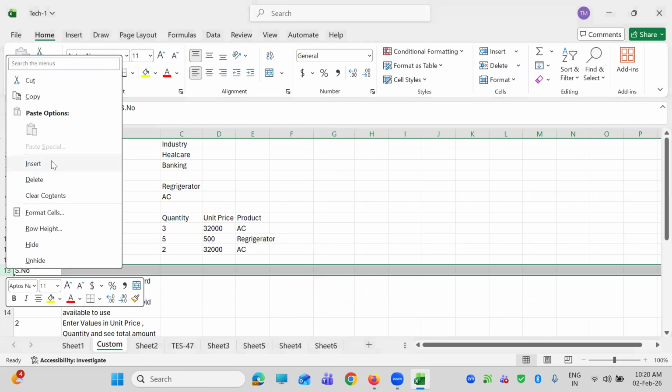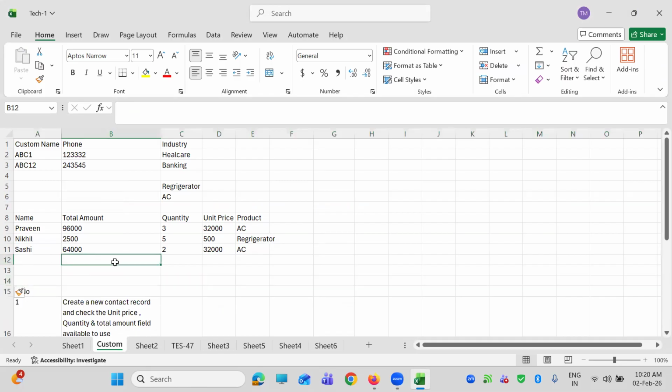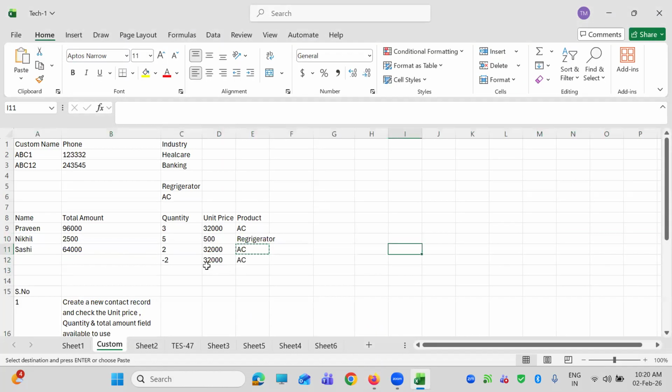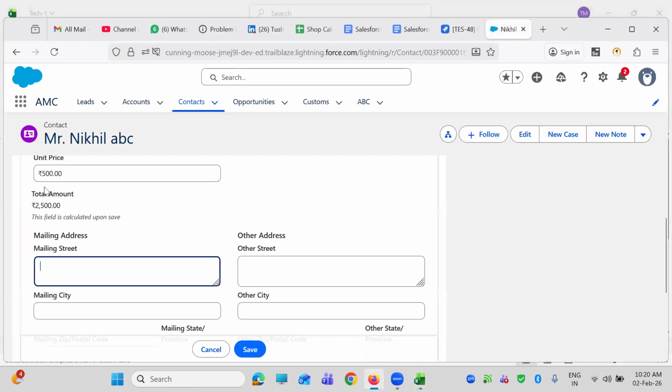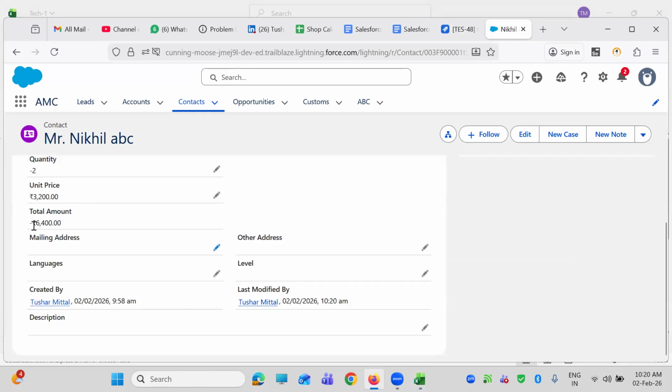What more can we think of? Values in minus. Correct. Let's suppose I enter -2 over here and 32,000 over here. Let's try it out. First, we have to think. I think like -2 and the unit price. Let's see, are we able to enter -2 over here or are we just thinking? Let's try. What will happen? See, what are we getting? Value in the minus. Does it make sense?